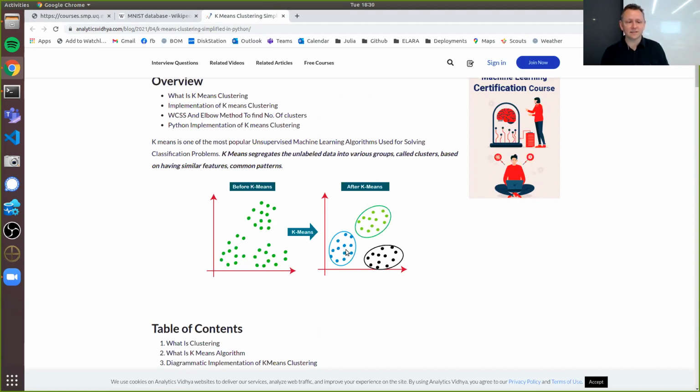What this algorithm does is try to find 3 centroids in an iterative way. It'll put 3 centroids out in space in random places. It will then grab all the points, and every point will be assigned to its closest centroid. If you're this point here, you're closer to the centroid of the blue blob than the black or green blob, so you just get colored blue.